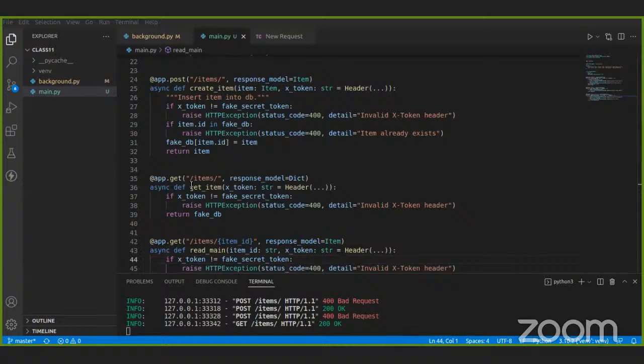So the next thing we are going to do is to write the unit test for it. All right, and we are going to use PyTest for this unit test.